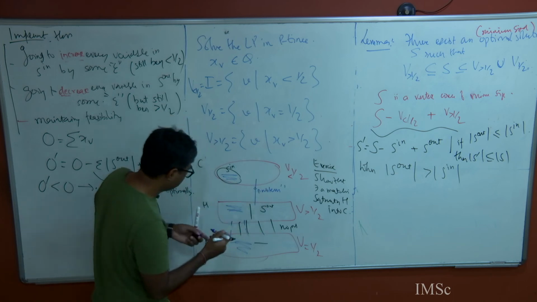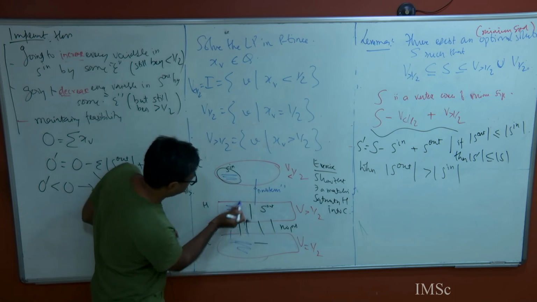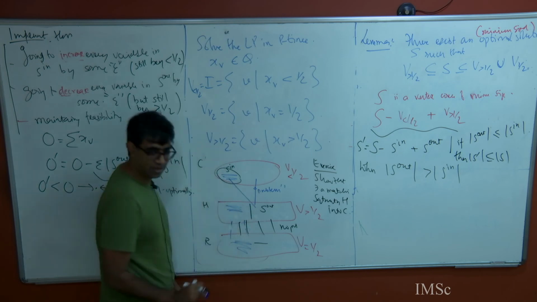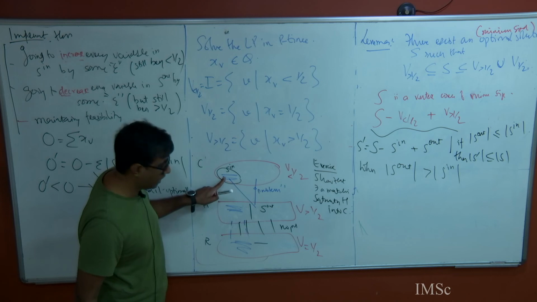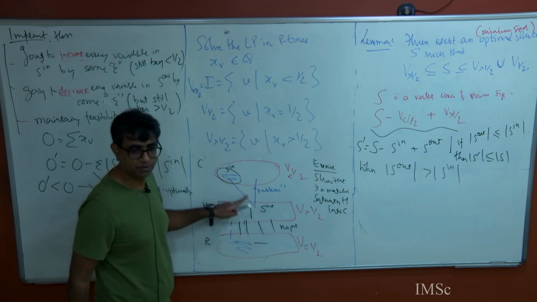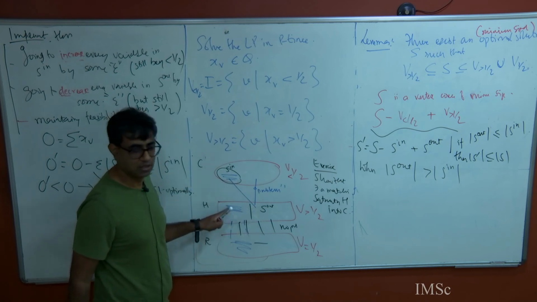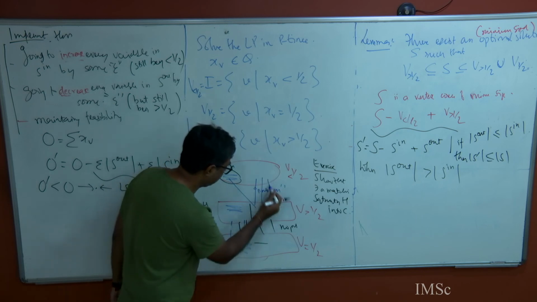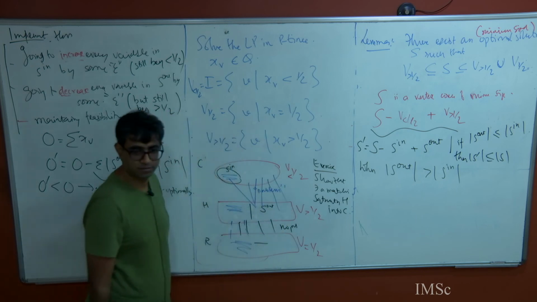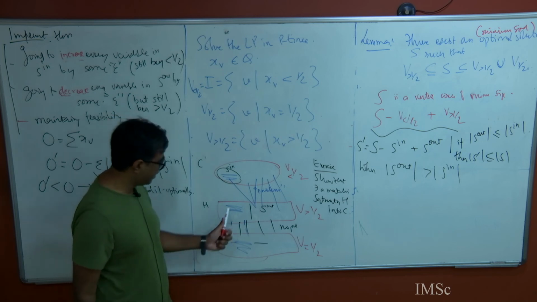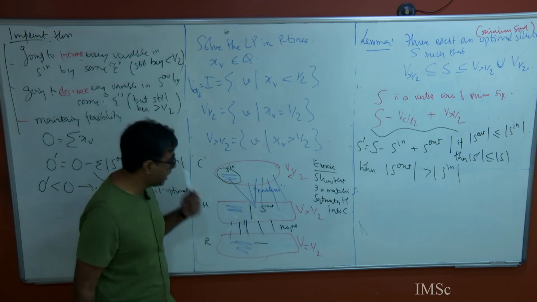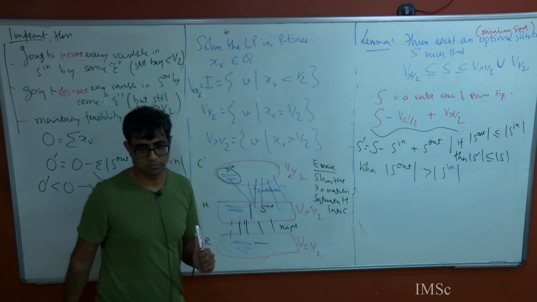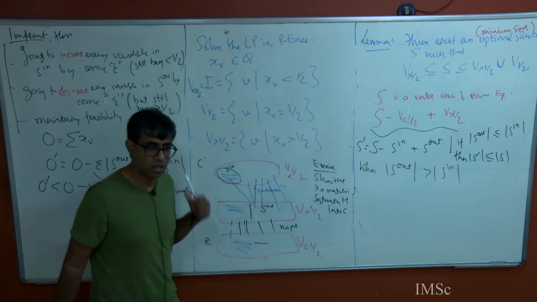Why, you might ask? Nothing will change here, but what about edges here? Will there be any edge here? No. I increase by plus epsilon, I decrease by minus epsilon, so they will compensate for each other. So the only problematic edges are these edges. Do you agree? If we can choose an epsilon in a way that there is no problem, we are good. You understand what we need to do?